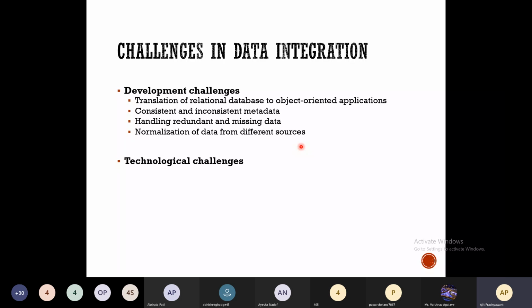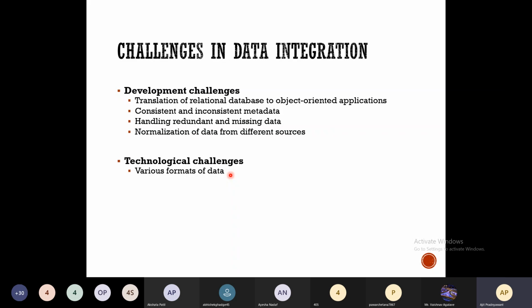Next is technological challenges. First is various formats of data. As we have seen, there are different types of data: structured data, unstructured data, and semi-structured data.